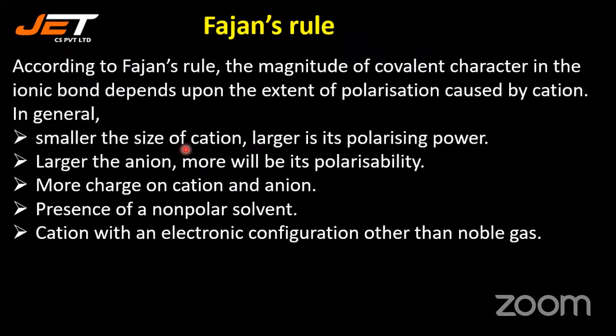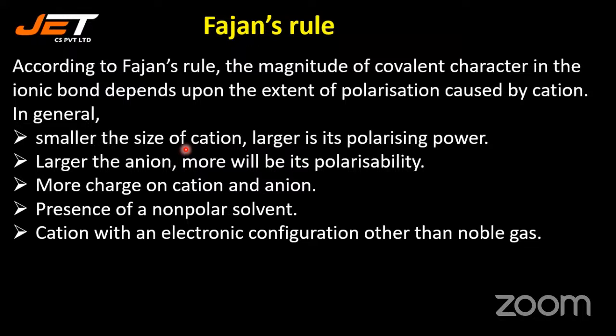Suppose there are two cations, M plus and M2 plus. M2 plus is smaller in size, because M2 plus means that the element has lost 2 electrons. The number of protons remains constant, but there is an excess of protons relative to electrons. So more will be the force of attraction, more squeezing, and more reduced will be the size of the cation. So M2 plus is smaller in size than M plus. Is this part clear, what I told you just now?